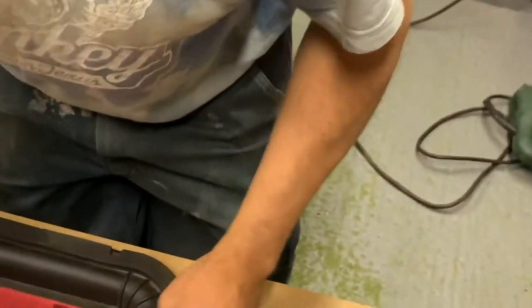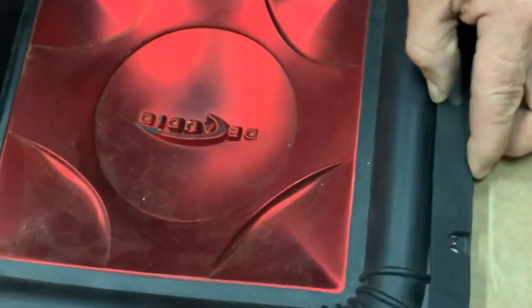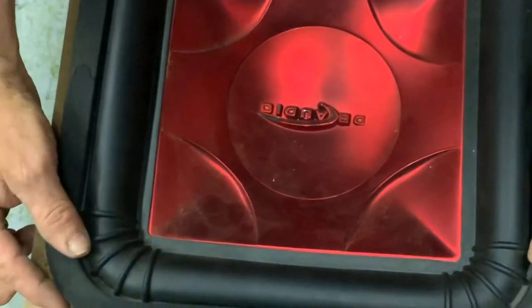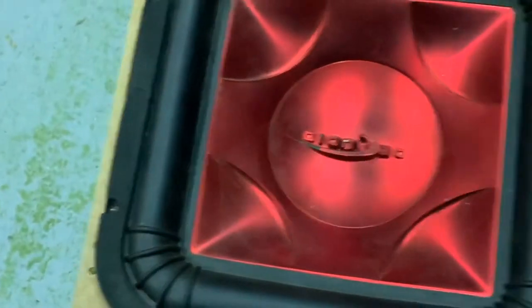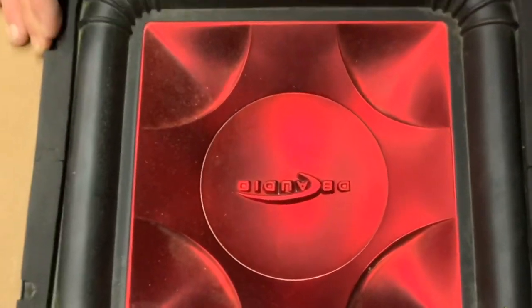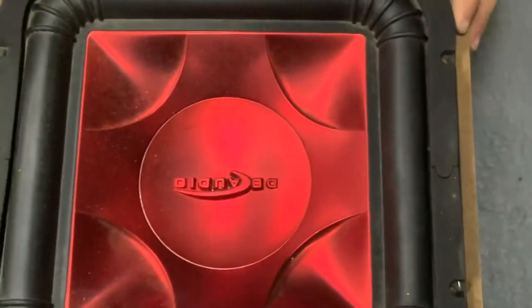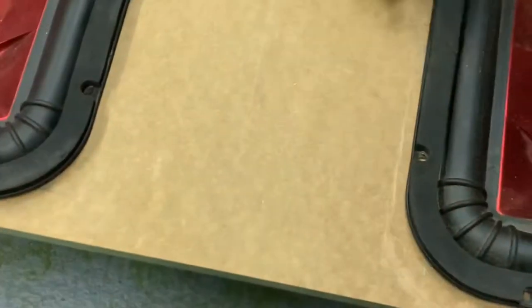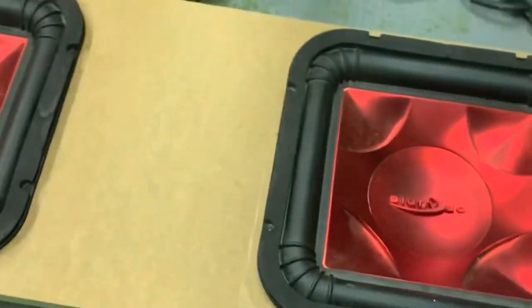Now we're back. What Liam is doing is squaring these up. We've got a little bit of wiggle — that's a little bit of tolerance so it's not jammed tight — so we can square that up, parallel it to the side of the box to make sure it's the same on both sides. Square it up just by eye — you can measure it if you want but by eye, if you have a good eye, it's good enough. I'm looking for a parallel line along there, along there, and along here. What timber is it? This is moisture resistant MDF, 16mm.